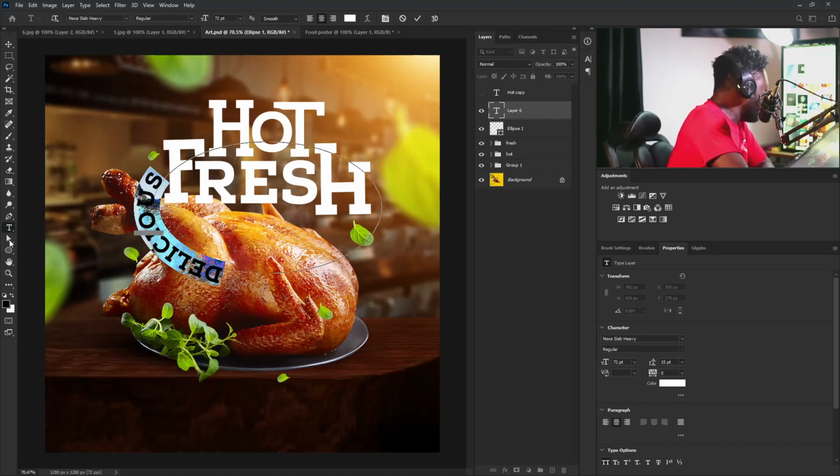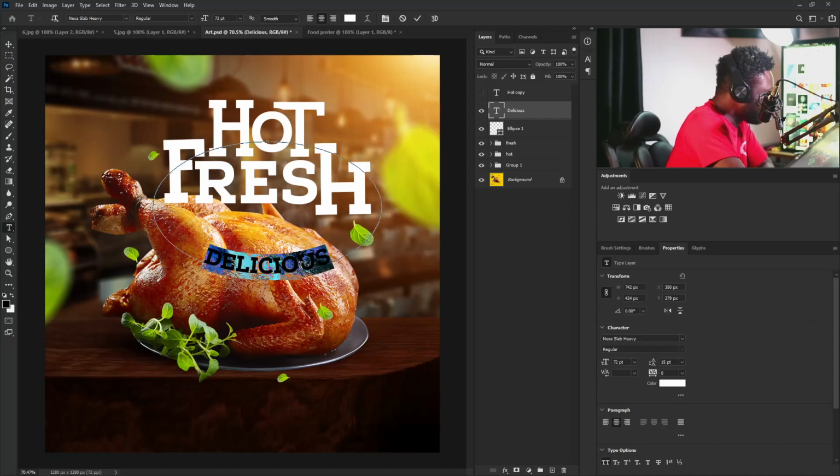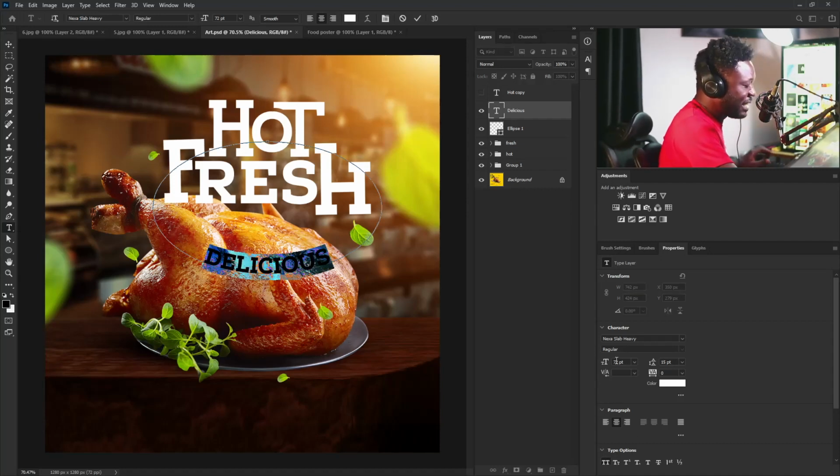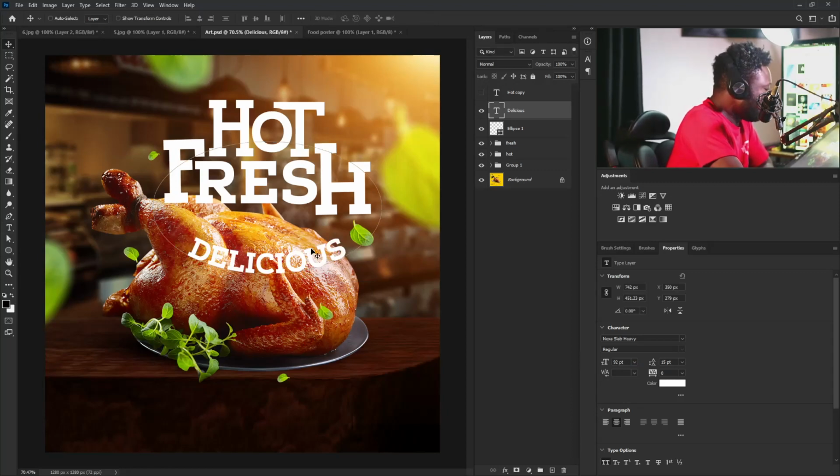Then we need the direct selection tool to change the position of this, and I'm going to push this in like that. I am going to select the text tool again and make this bigger again. Let's just make it, should we make it 90? All right, I think 92 here is fine, and I'm going to leave it like that, hide this, and move this here like this.